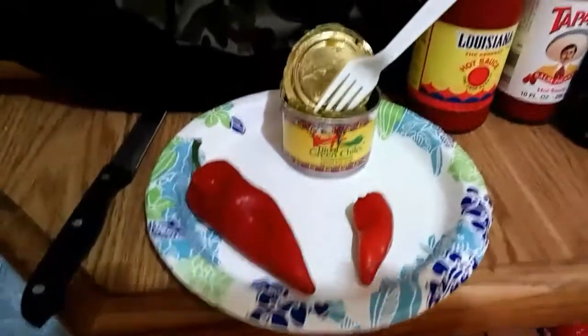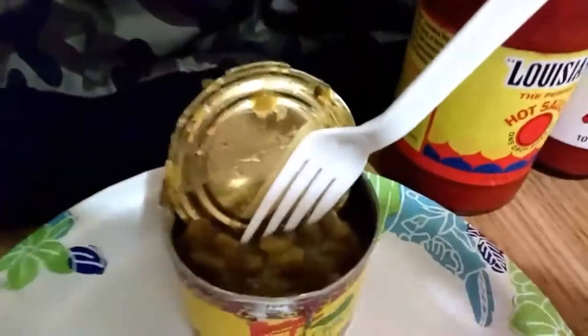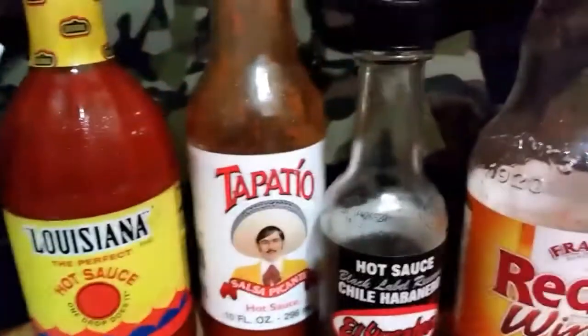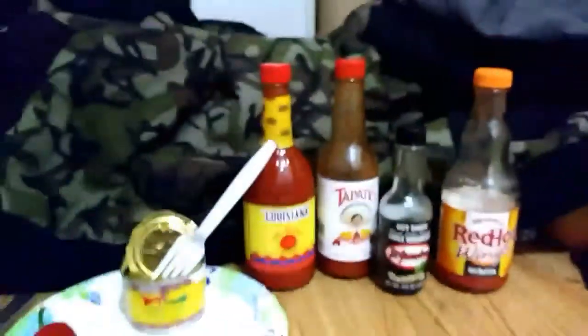Alright, so this is the lovely red chilies. We've got the green chilies as well. Remember, it's the Macayo's green chilies, diced. Louisiana, Tapatio, black labeled, and buffalo sauce. So, let's get into it.